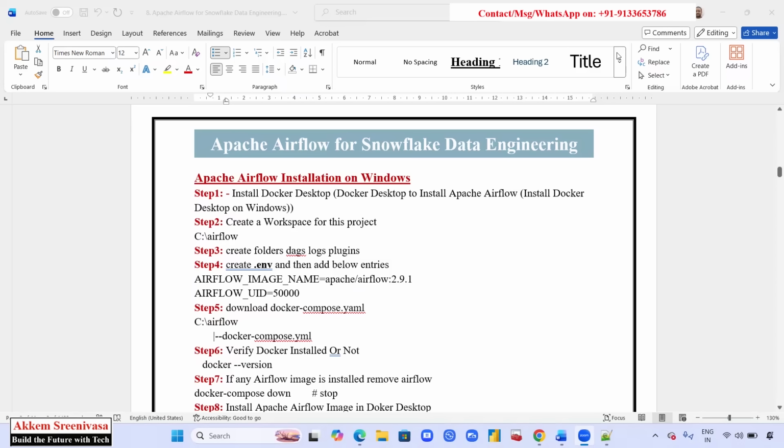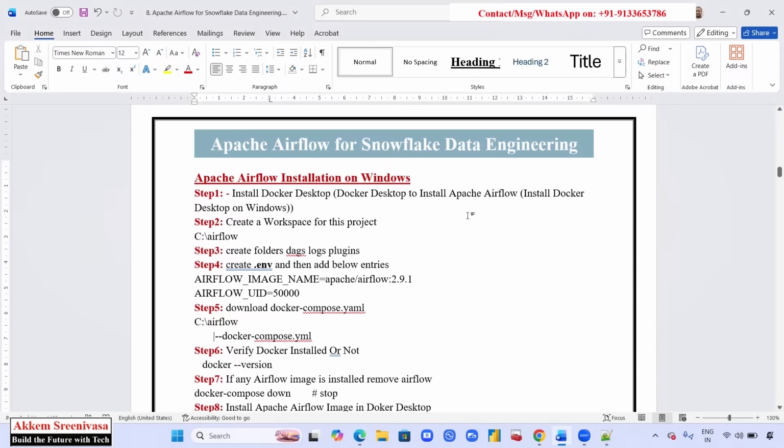Let's start. As part of Apache Airflow for Snowflake data engineering, in this session we are going to see Apache Airflow installation on the Windows operating system. First we are going to install Docker on Windows.